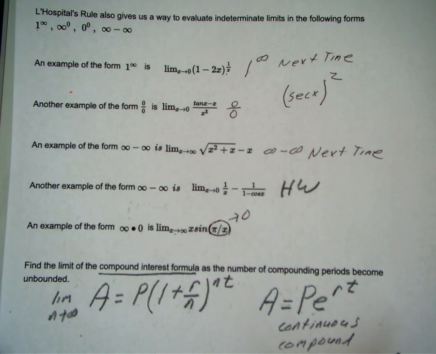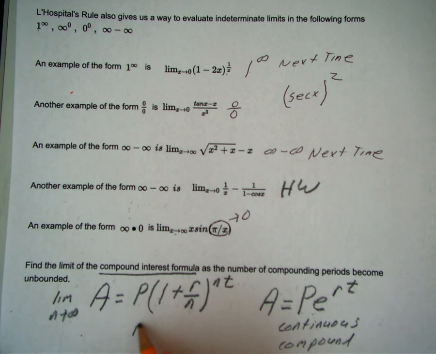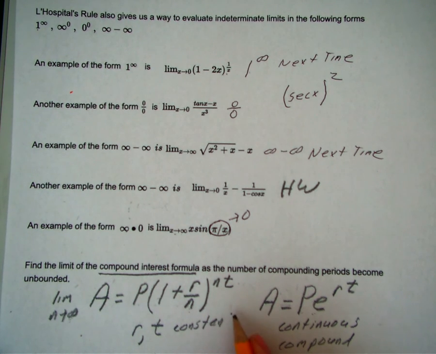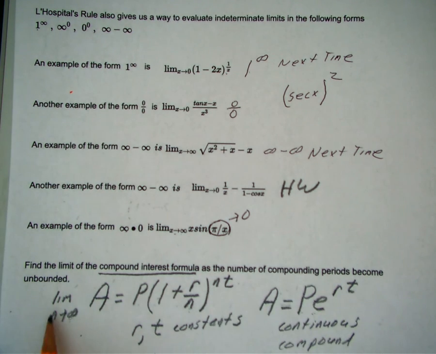Okay? Now, y'all, just one last hint on this. Your rate and your time are actually going to be constants here. Just think of this, because that's a fixed thing in the problem, right? It's after 3 years and the rate's fixed when you're actually doing one of these problems. But n will vary. n is going to go without bound here. So these are constants. So that's crucial. If you don't understand that r and t are constants, this problem is impossible. Okay. And y'all remember the derivatives of constants are 0, right? So that makes this thing immensely simpler, the only thing that's alive is n.